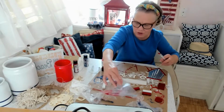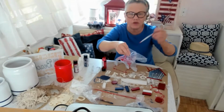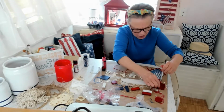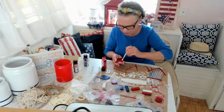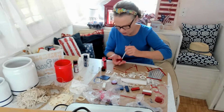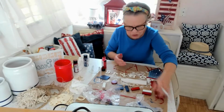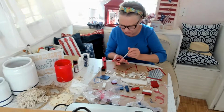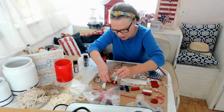I'll tell you another trick I do, I think is pretty good ideas. So I don't have to keep putting my brushes in water, I put them in little baggies. They're actually plastic gloves for your hand when you're cleaning, and you get like 1,000 of them for $1 or something. So I use those, and I don't have to keep going back and forth with cleaning brushes, or take a chance of them drying out.